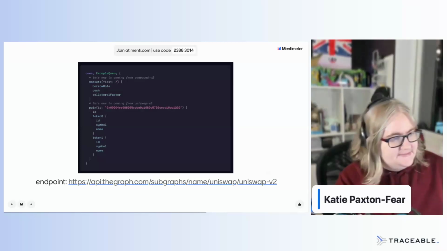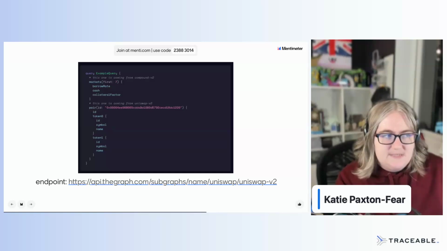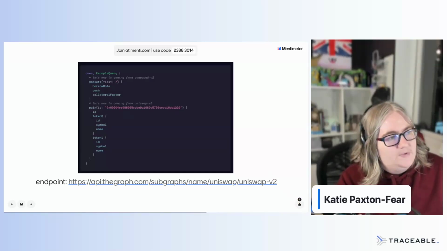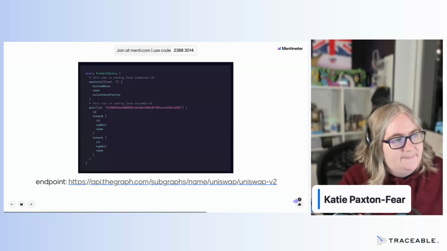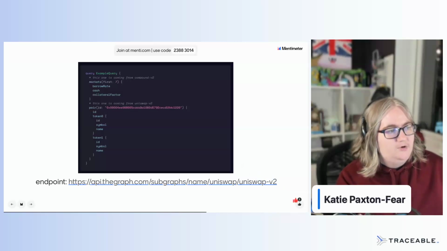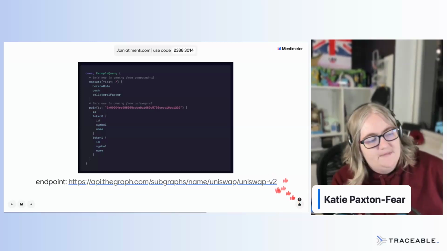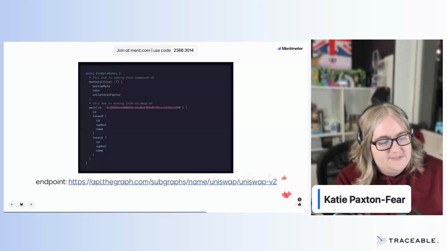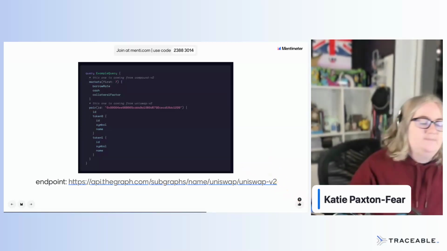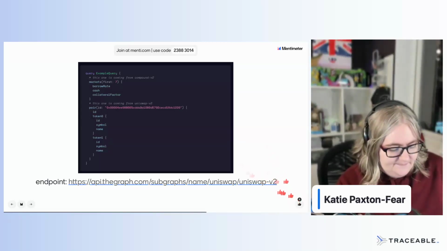So here is another API request here. So this starts with query, example query. We've got some key value pairs here. We've got markets with a parameter called first, and we've got some variables here. We've got borrow rate, cash, collateral factor, and then we've got some other stuff here. The API this is a part of is api.thegraph, subgraphs name, Uniswap version 2. That's the endpoint that you can send this particular request to.